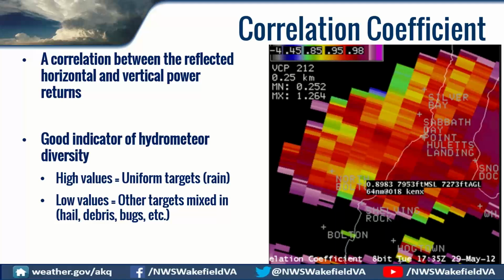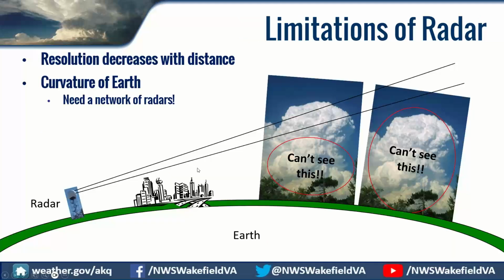have a high value of correlation in there. Those would all be raindrops. So that's a very high correlation, closer to 1. A very high value of correlation, you'd have a very high correlation of basically entirely raindrops. Now, if you look at that box and you see, well, we've got some hail in here, and we've got some storm debris in here, and we've got some very large raindrops and some very small raindrops. That's going to be a lower correlation coefficient because there are lots of different disparate things in that box. So typically, when you get into more disparate things within that vertical box, you're going to start to lower the correlation coefficient. And we're going to talk more about that in a couple of slides here.